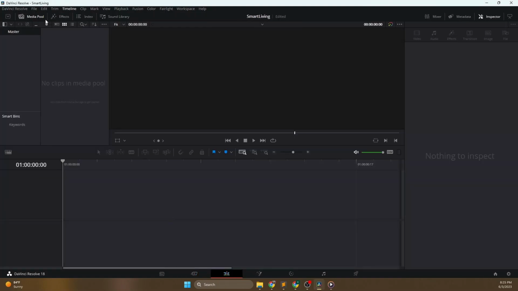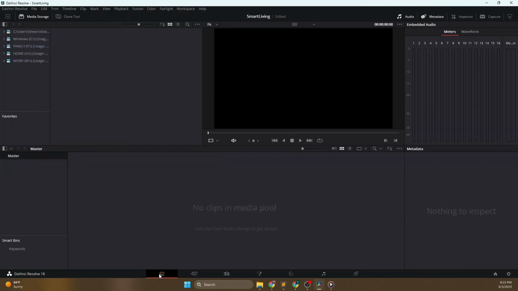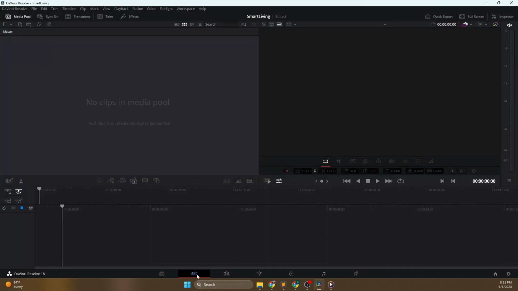Let me explain some of the important places that you might be using in the DaVinci software. The main things, if you see, there are different tabs at the bottom here. This is the media tab, where, in DaVinci, instead of folders, we say bins. So you can create a new folder here and organize all the different files, videos, images, and audios here. And here is the cut tab, where you can import multiple videos and cut only pieces from each of those videos. You can do all that here. You can even adjust, like make it a slow-mo video and all those things.